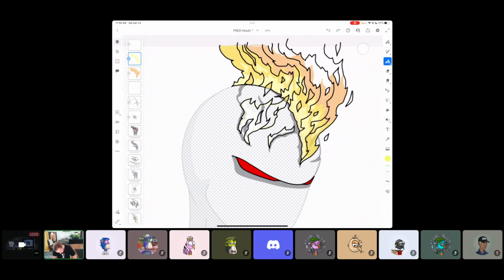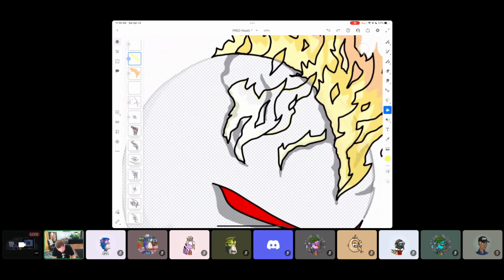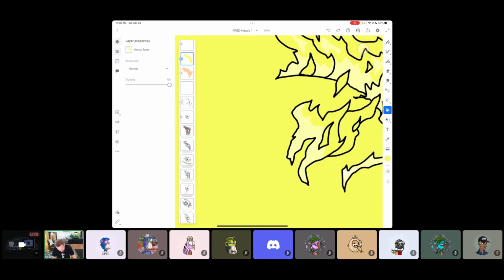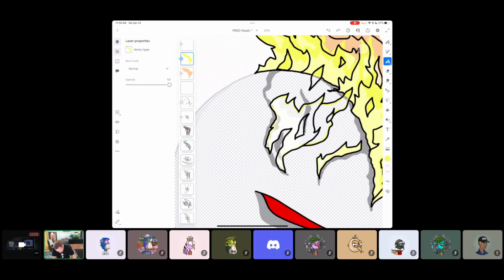Let me combine these guys. Yeah, I don't know if this one's going to turn out. I hope it does. Okay, so what happened there, I do this a lot. For whatever reason, I didn't close the ends of my line, which is kind of a pain in the ass. Let me explain this in English. If I draw a circle and I connect my circle, then I can go to my fill bucket and fill that in, or I can fill in everything else around it. But if I draw a circle and I don't quite connect the lines, and then I try to fill it in, it doesn't have an enclosed space to fill. This is one of the issues I run into, especially when I use a fast tool like this. I'm guessing it's this piece. I hope this fills it. Ah, that was it. Okay.